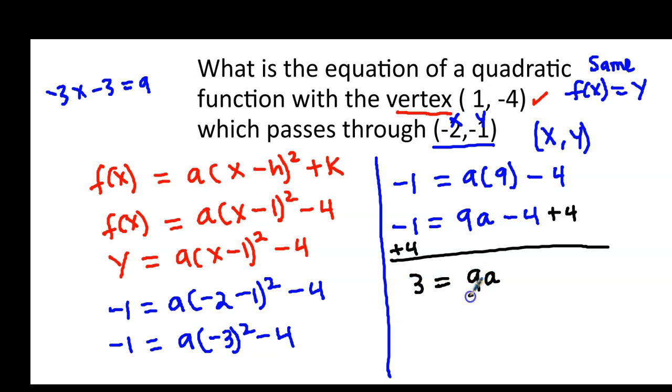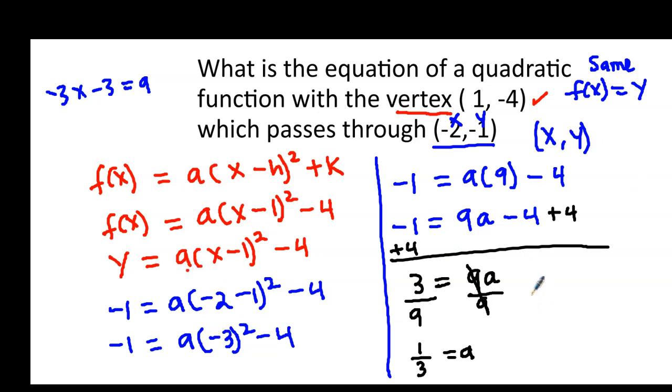If you don't know it, what we are doing is that we divide here by 9, and we are dividing here by 9. And this turns into 1. And here we simplify and we get 1/3 is equal to a. So now we have been able to find our a and we can put it back here.